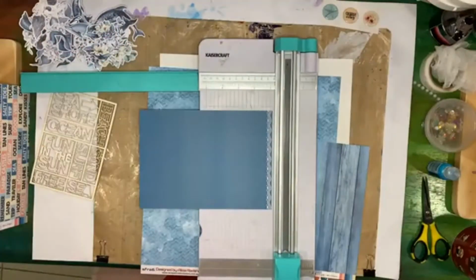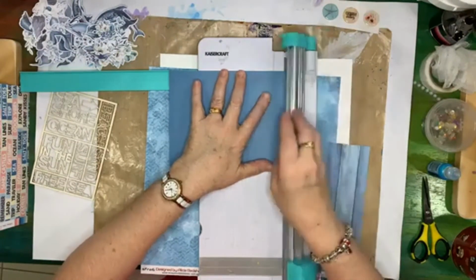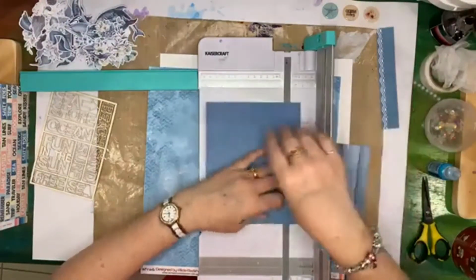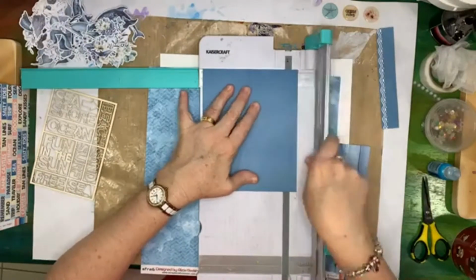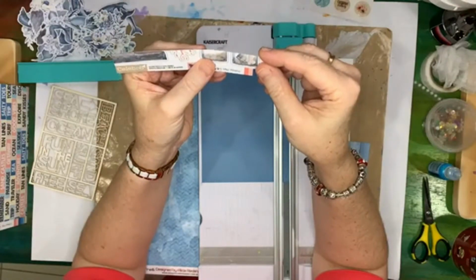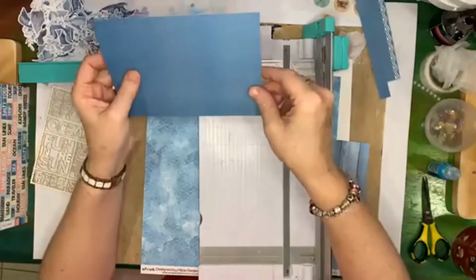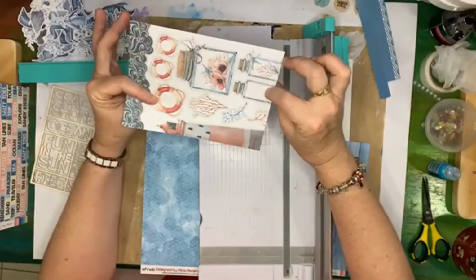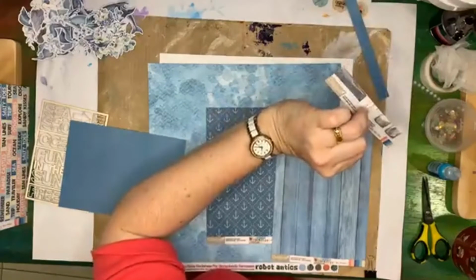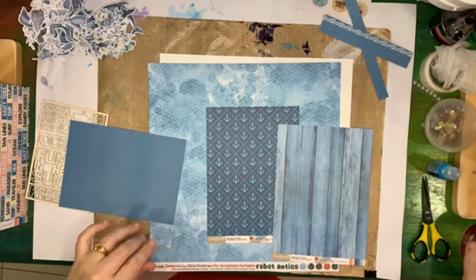Okay, so let's put a 5" by 7" photo on this. And you know the thing I did forget is photos. Is anyone surprised? Because I'm not. So we're going to cut a 7 1/4" by 5 1/4" piece, and this paper is PP 5615. Now don't look at the back. Whatever you do, don't look at the back, because that's what's in the back. 5617. 5615. Just gonna have some. Rightio.